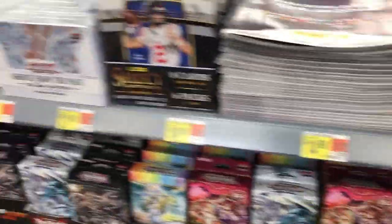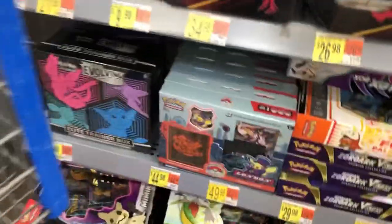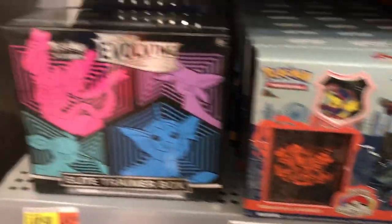Lots of Mosaic football hangers — lots of them, man. More than they had this weekend when we had it restocked. Watch the video up here at the top. Some more Gallery. And then we went over to the Pokémon. There was a lot more new Pokémon that was in here this weekend — had all this new Pokémon. I've never seen this before. Pretty cool to see all that.